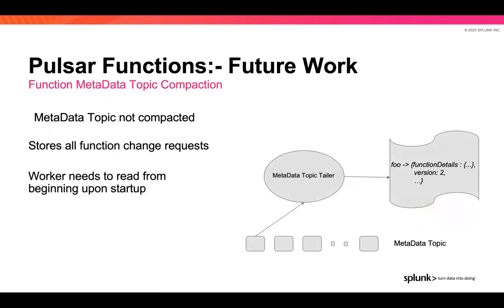Another thing we're going to do is metadata topic compaction as well. We've talked a little bit about why that was inefficient previously, and how having a very long, unwieldy metadata topic is bad for performance for a multitude of reasons, and how that was a very difficult process to solve. We're going to work on compaction of that. Again, compaction just means deleting the older versions and keeping the most recent copy of that particular version of function details, because that data is no longer relevant or recent. You just purge the topic of all those different records, and it makes it much easier to work with. So that's another area of future work.